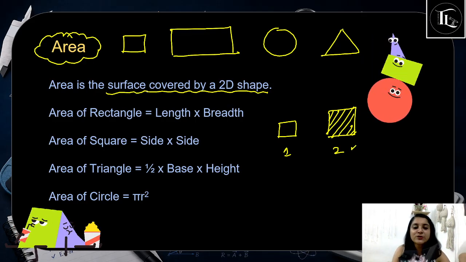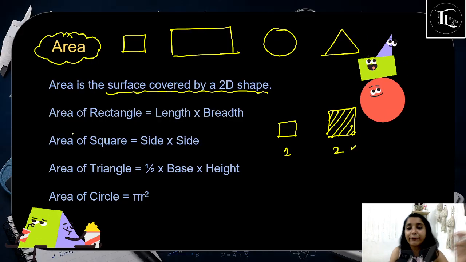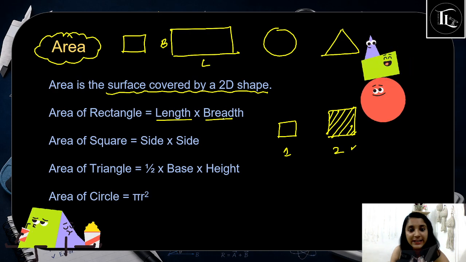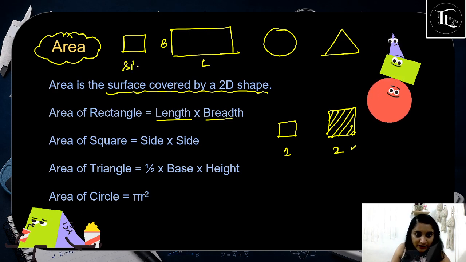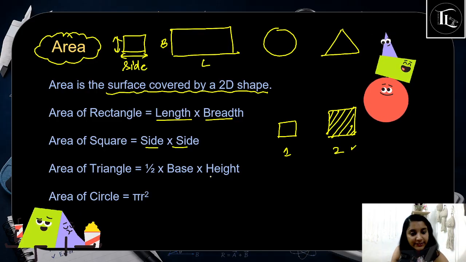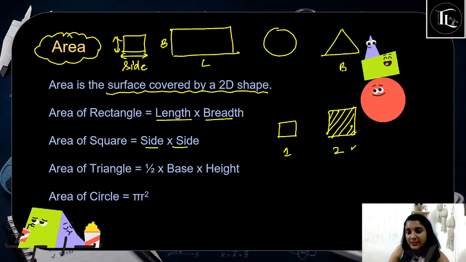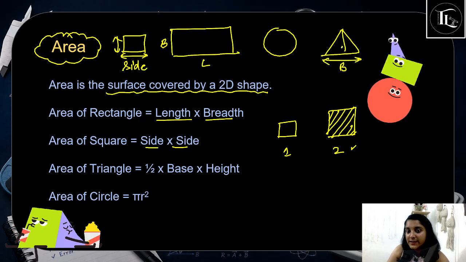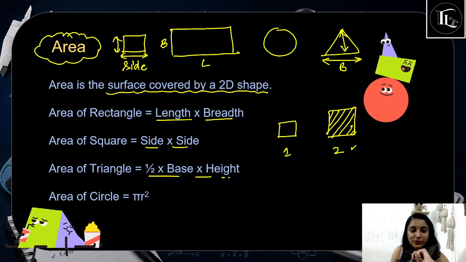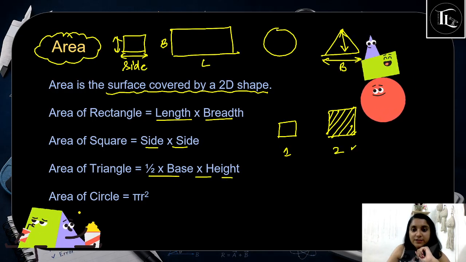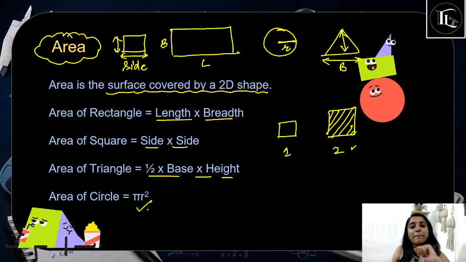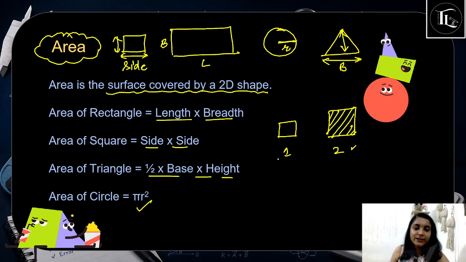Now for several shapes, we have different formulas. For example, if we have to find out the area of a rectangle, this is length and this is breadth, and if you simply multiply it, we'll get the area. For a square, this is the side and they both are equal, so it will be side cross side. What about the area of a triangle? This is the base. Half cross base into height. This is the height, the peak, how high the peak is. Half into base into height. Area of a circle: in case of a circle, if you know the radius r here, you can use the formula pi r square and you will get your answer.